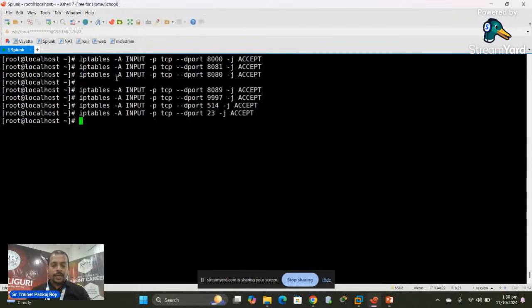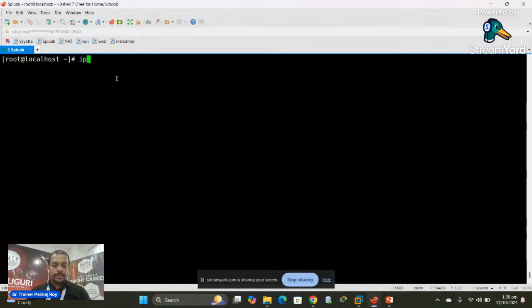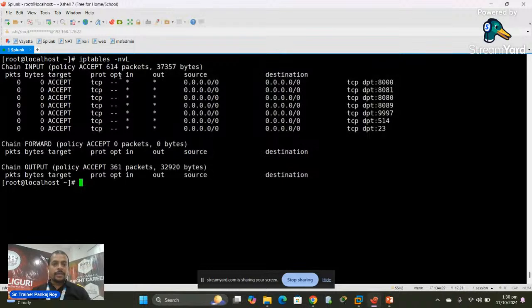Now save these iptables. Don't forget to save, otherwise the policy will not be kept after you reboot the machine. Look at iptables with -vL. Yes, all the ports are active.